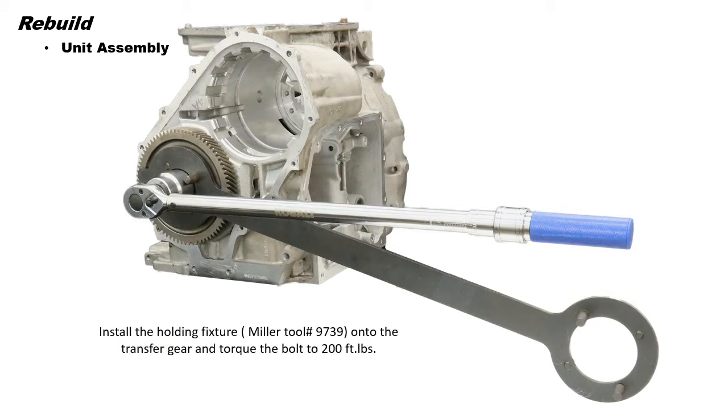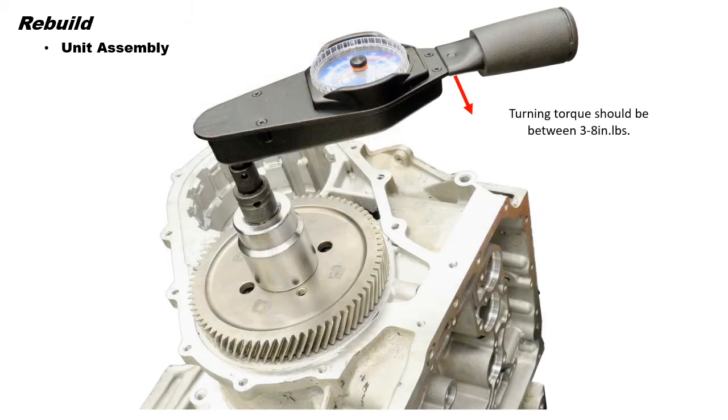Now we can install the holding fixture onto the transfer shaft and torque the bolt to 200 foot-pounds. That's a lot of torque. Next, using an inch-pound torque wrench, check output shaft turning torque. Output shaft turning torque should be within 3 to 8 inch-pounds.